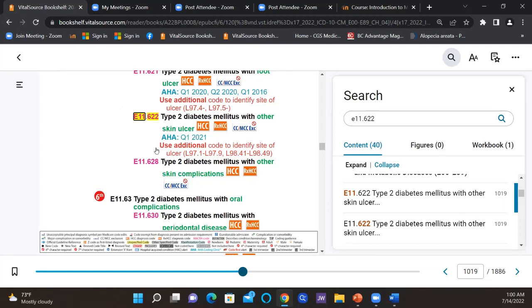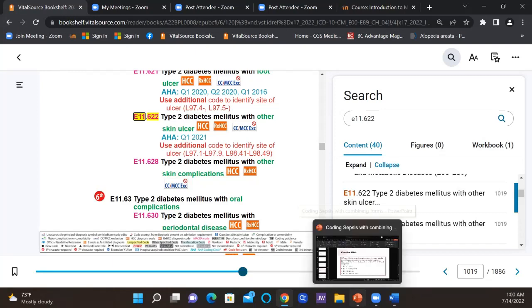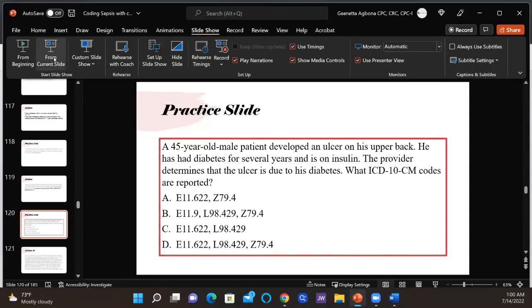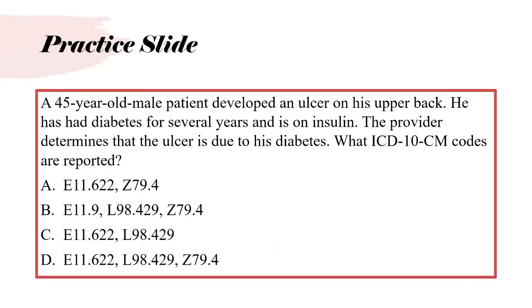So the guidelines say we need a code in addition to E11.622, and we can clearly see it's going to be an L code. All right. So now let's go back to that question. You now know that you need E11.622. So we can go back to ruling things out.